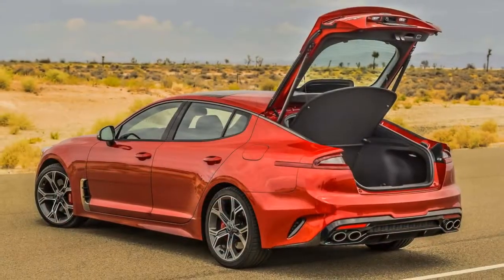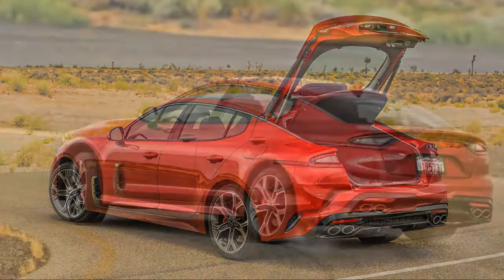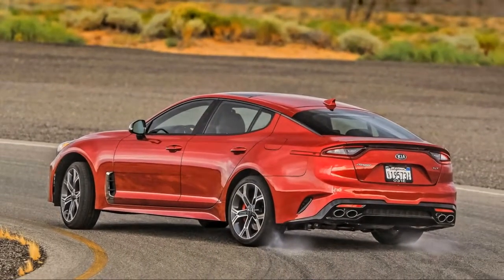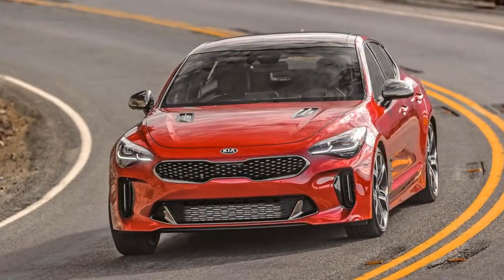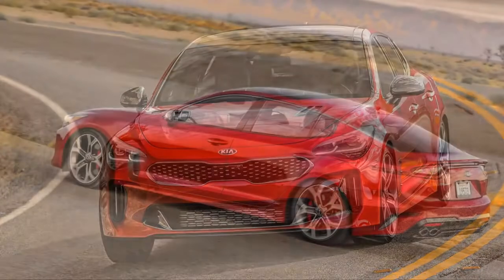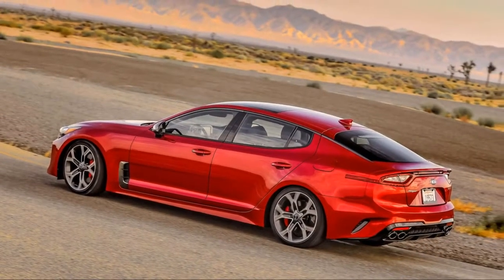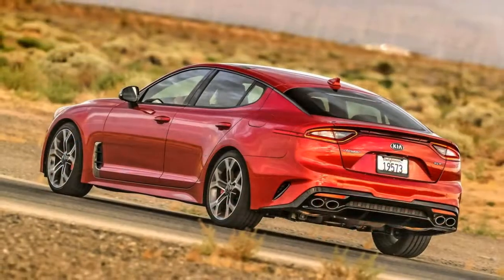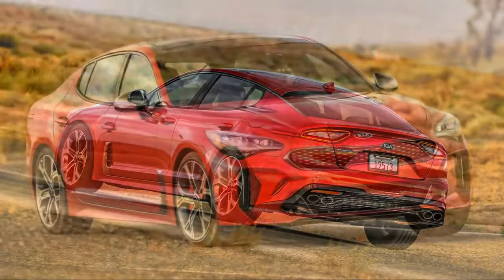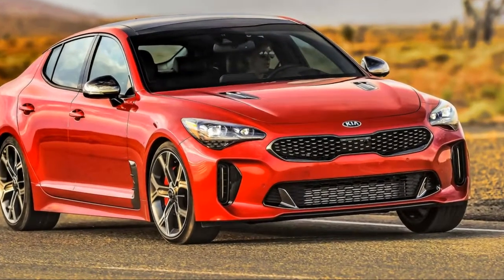The sunbake sign at the Hyundai Kia Proving Grounds clearly indicates the speed limit on the banked oval: 120 mph. But after a few perfunctory triple-digit parade laps, the Kia representative in the passenger seat isn't having any of it. With a wink and nudge, he discreetly permits us a few extra, unrestricted goes around the big course. We pushed the 2018 Kia Stinger down the 6.4-mile oval until I see an indicated 164 mph on the dash.